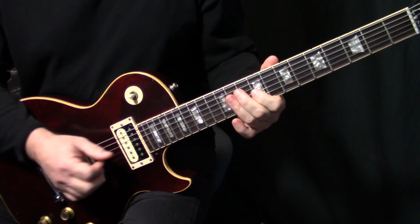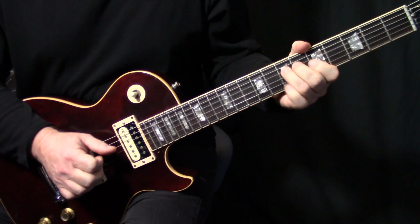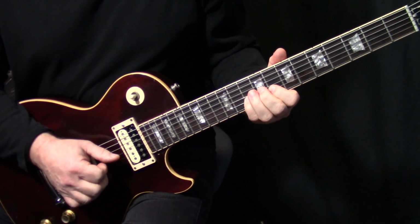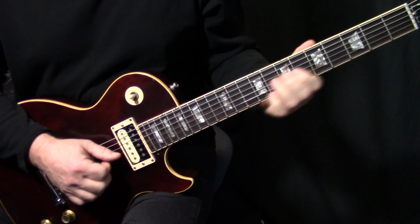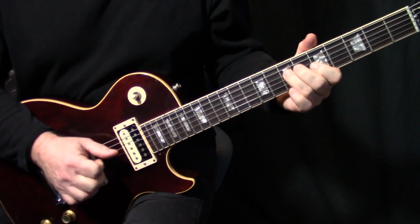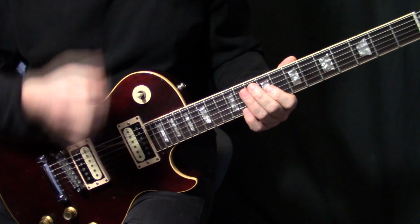And then we're going to do this cool lick. Right? So, pluck that. Again, I'd use my little finger so I can get my third finger here. Okay, so all those, that little section of fills there.